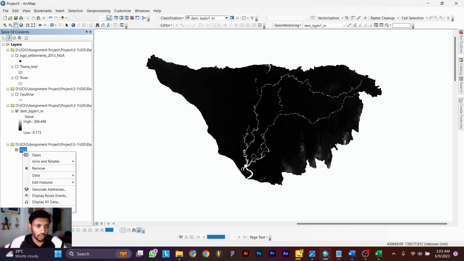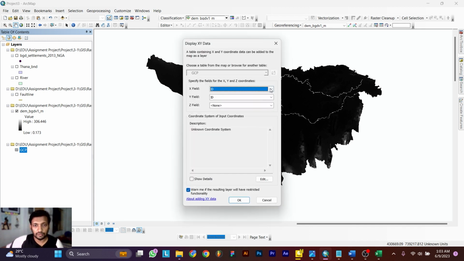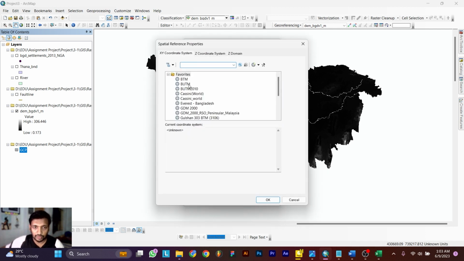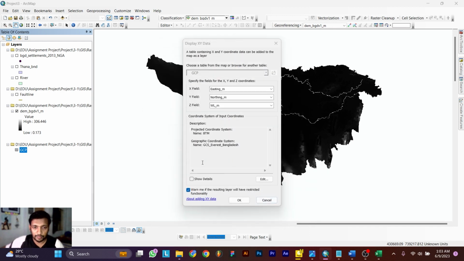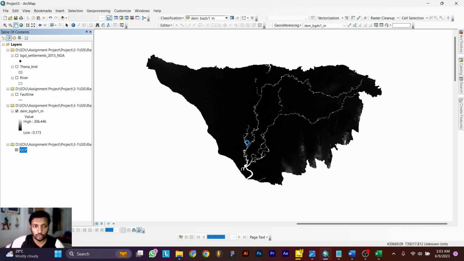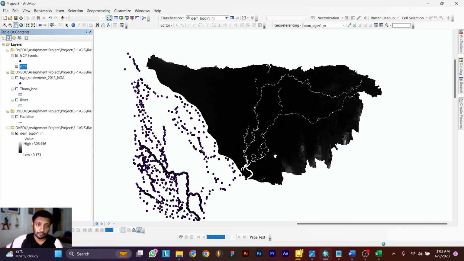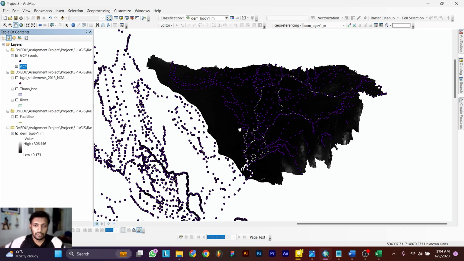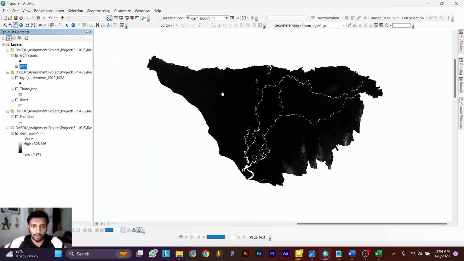Yes, now we have to go here and then go to Display XY, and here we just need to put a string to the X field and nothing to the Z field, and the water level to the Z field, and we just need to set our coordinate system here and press OK, and then OK. It will take some time because there are so many points here, and yes, our points are now added.